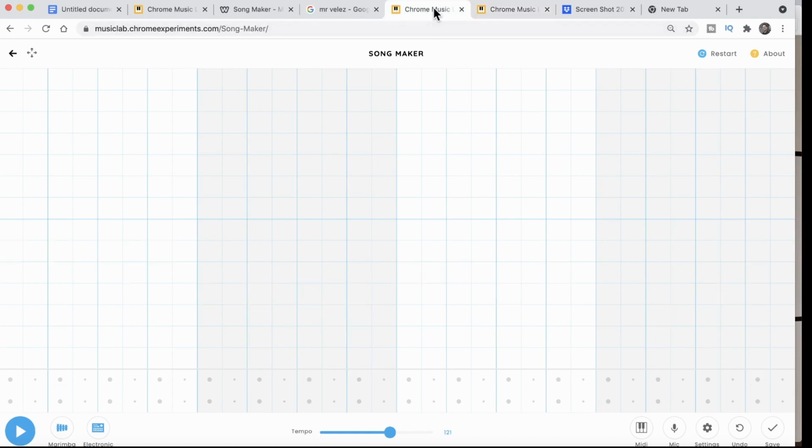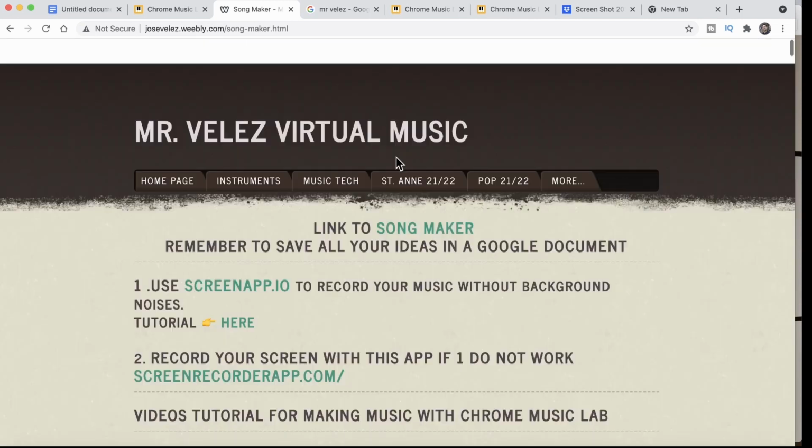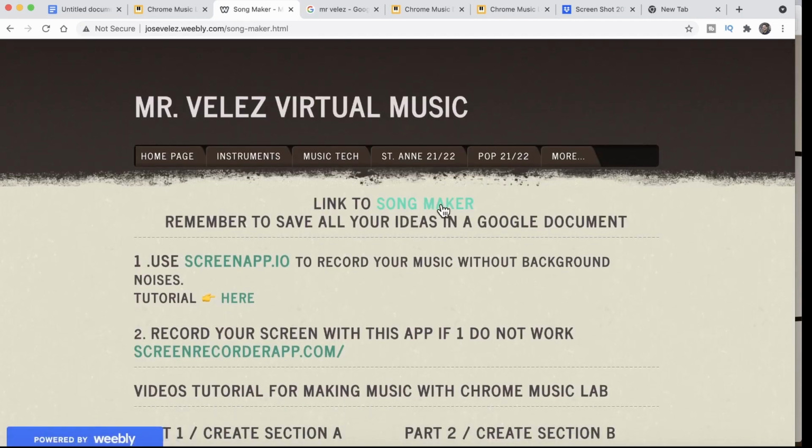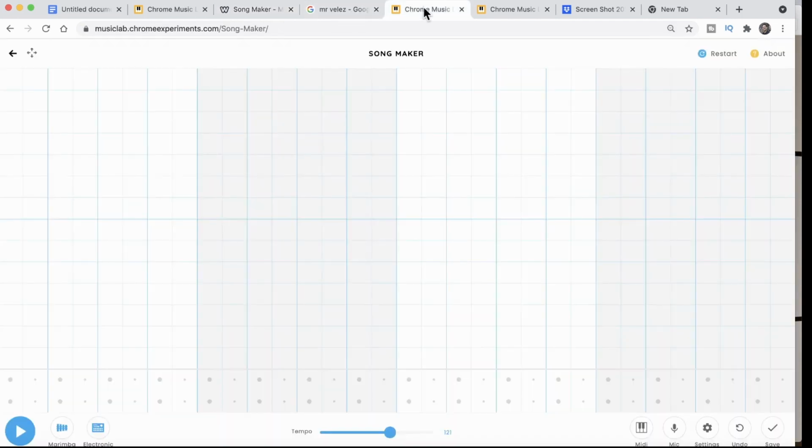So I'm gonna open a new blank Maker. You can find it at the top of my page here, Maker. That's gonna be blank, and we're gonna do a nice drum on 1, on 2, on 4. This is the bass, this is the snare.